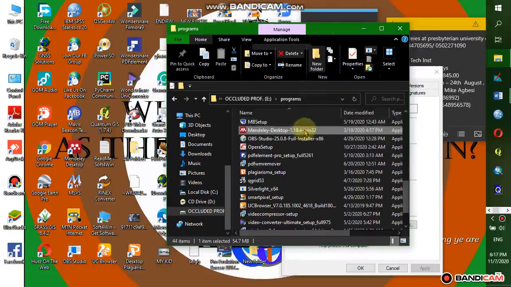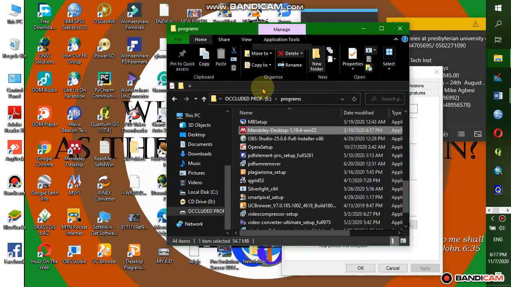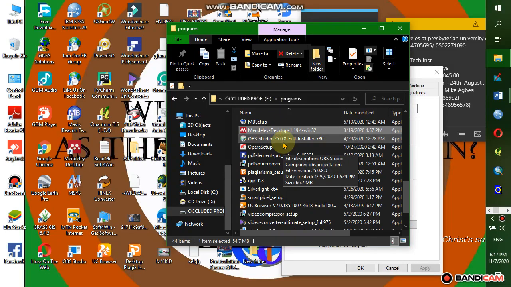Please, I have my Mendeley already downloaded, and its size is not any big. It's about 4.7 megabytes, and just go to Google if you don't have yours, and then type in download Mendeley for PC, and you follow the link, you get the setup. It's for free. Again, you need to create an account with Mendeley using your email, and that account will be needed so that whatever file you save will be kept on that account. Later you can visit it back for it.